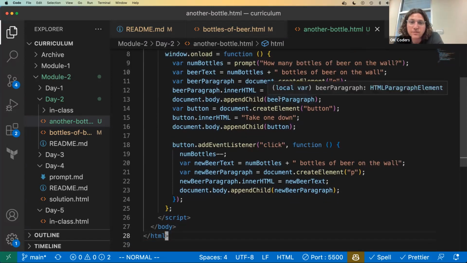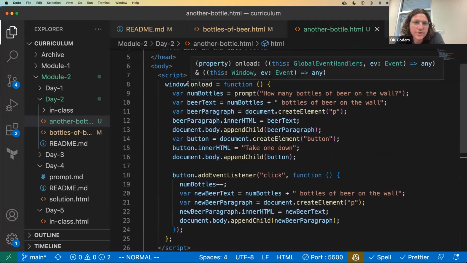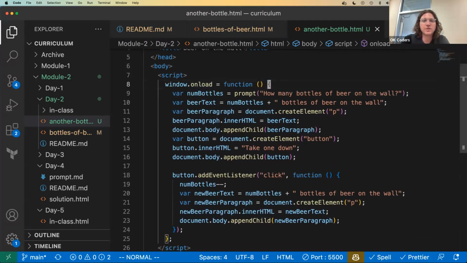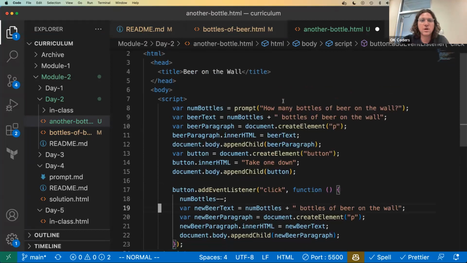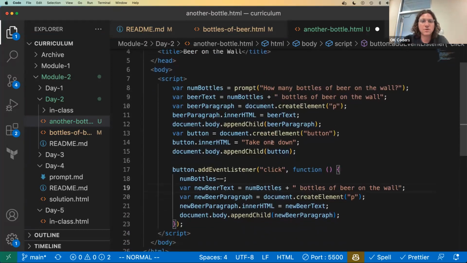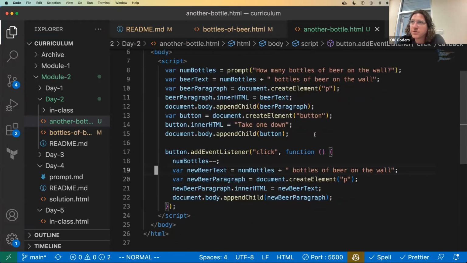But this is stuff that you should be familiar with. The only thing that may be odd to you that you haven't seen before is this onload thing. We've not used that. Don't worry about that. You're never going to have to worry about that, because when we move to React, this style just isn't really a thing. Everything else should be relatively familiar to you.